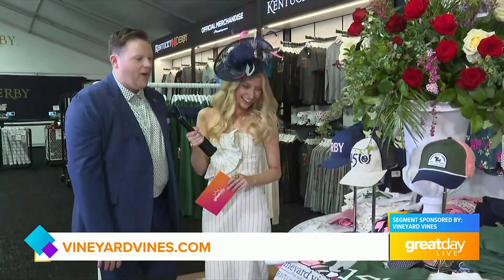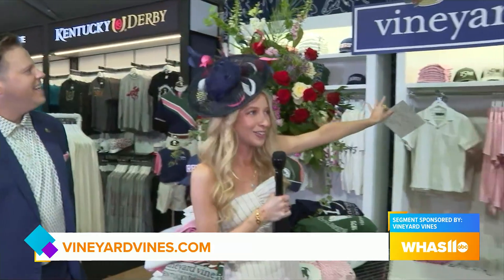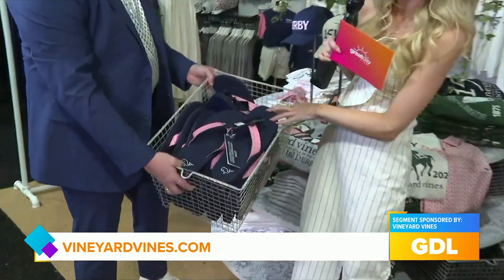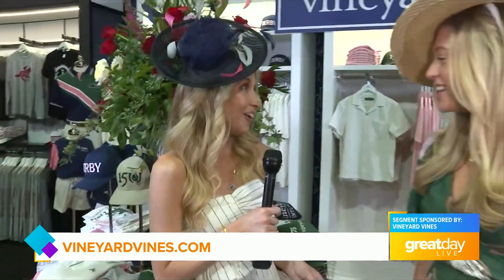We're super excited about all of this. It looks so great here in the store — it does look like an actual storefront with all of the flowers and, of course, your big jockey whale in the back as well. And don't forget, if your feet are killing you after walking around the track, they have these really fun flip-flops for men and women. And they have the little silk ties, too. So there's just really something for everyone.